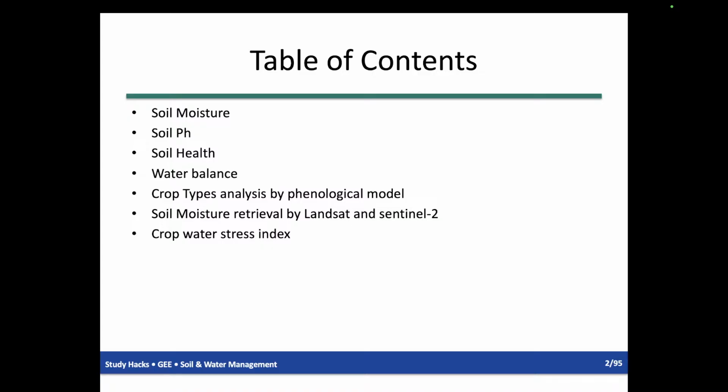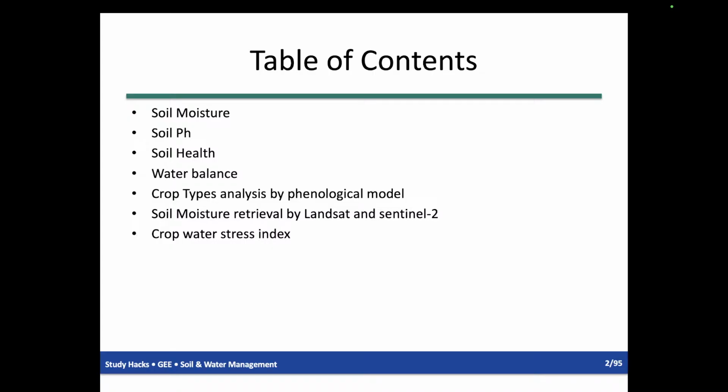We also discuss soil salinity, as well as the soil brightness index. We also discuss how to identify soil, clay or moisture. And finally, the crop water stress index. It's a very important index to identify water stress on the crop. I'll try to explain all of those step by step and also show you practical examples, then you can easily get the idea.